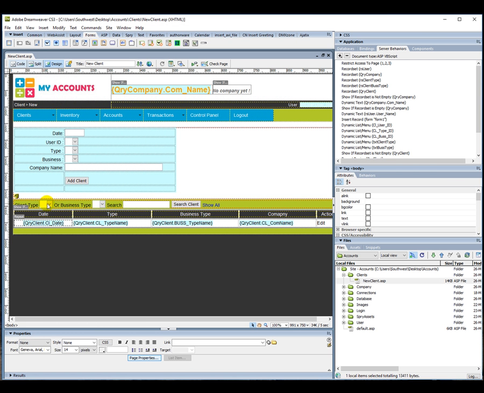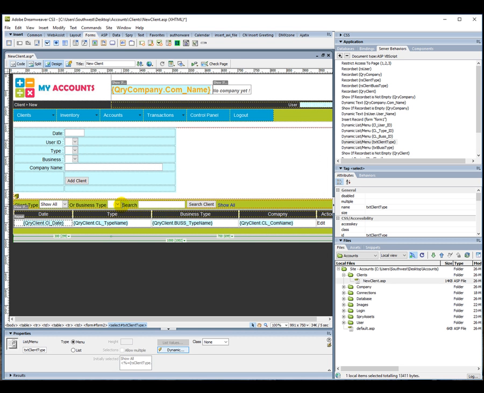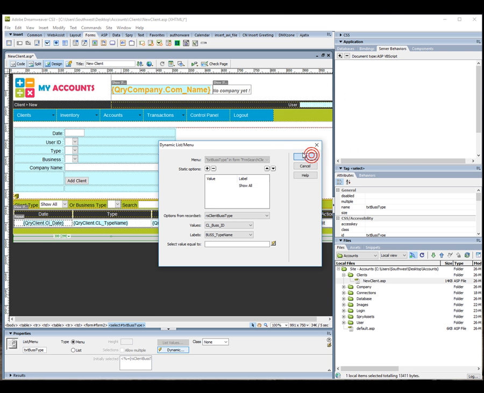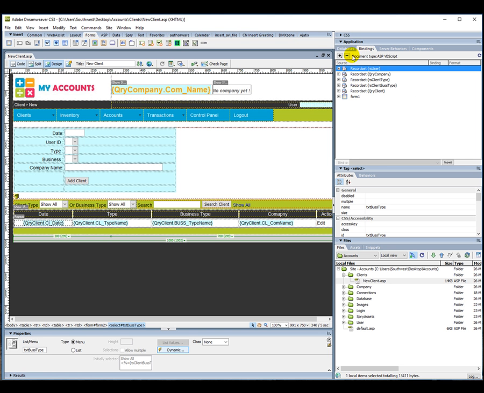Alright, okay, so first what I'm gonna do, I'm just gonna go to dynamic link, and I'm just gonna add one value. Value will remain null, and I'm just gonna put show all, and I will do the same thing over here. I'm just gonna put value, the value will be null, and I'm gonna put show all. Alright, I'm gonna save this, and now it's time to add the search engine value.